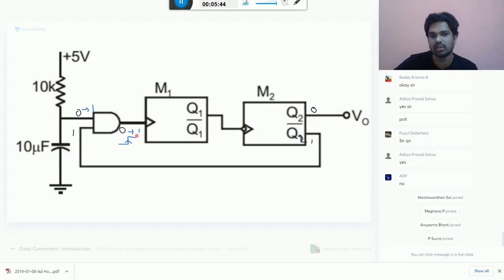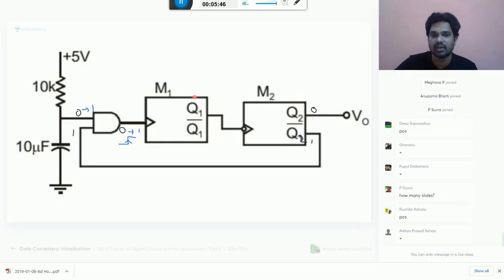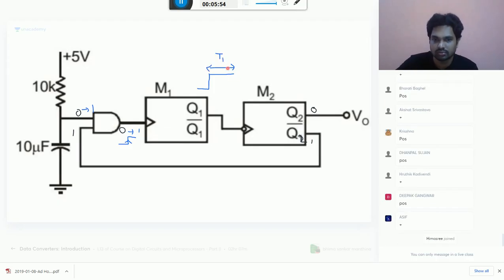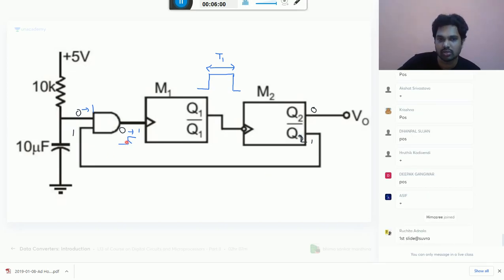A 0 to 1 change is a positive edge. At that time you will get a pulse of width T1, immediately when the positive edge occurs.